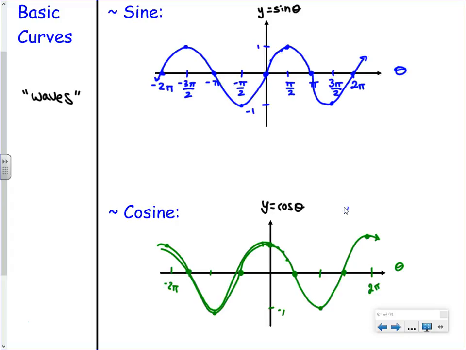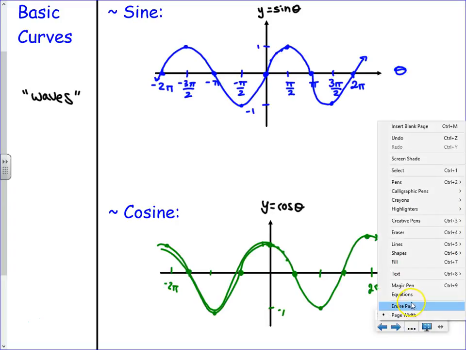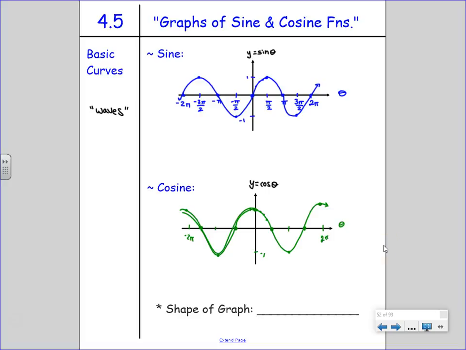Now, remember I said these were both our most basic graphs for sine and cosine. Technically, instead of basic, we should call them parent functions. When did we talk about parent functions this year? Translation. Maybe 1 or 2 chapters? Yeah, it was like 2 chapters ago-ish, chapter 1-ish. Parent function of a quadratic, parent function of x cubed, parent function of an absolute value. Then we talked about parent functions of e to the x and ln of x. We started introducing more. Now we're introducing sine and cosine parent functions.